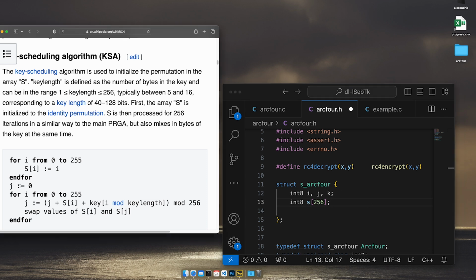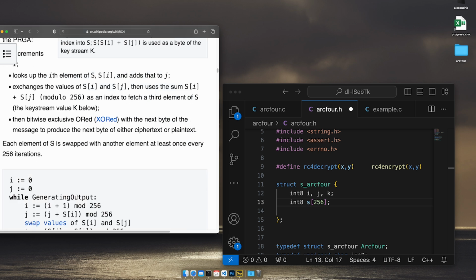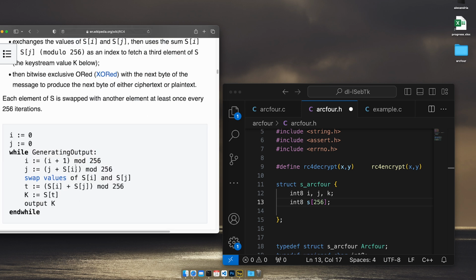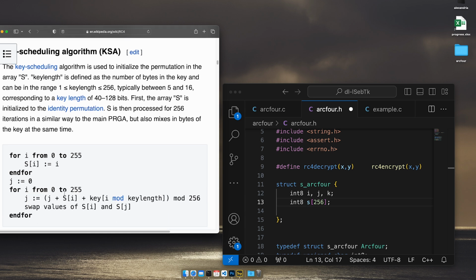So we have I, we have j, we have the k, and we have the s. Do we need anything more down here? We need temporary variables as well, but I won't put them in the struct. So, okay, this is all we need for our own structure.